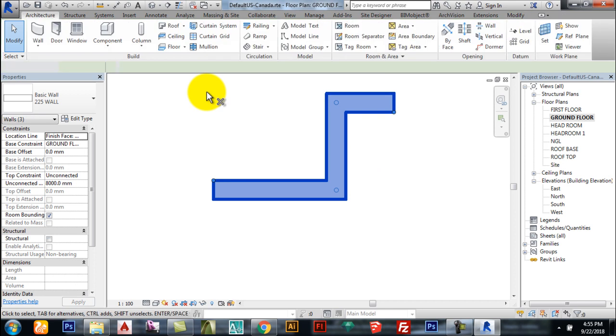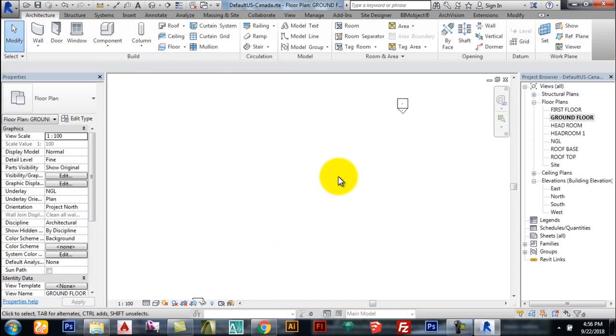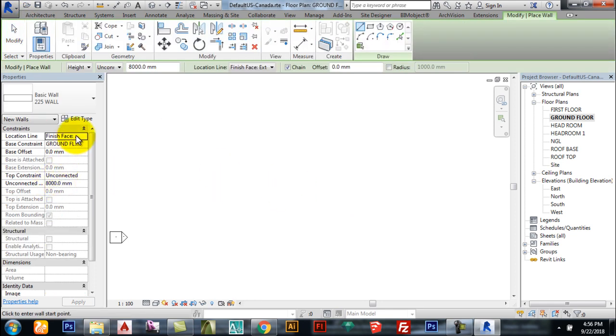So before I draw my wall, I could just check here, because we already talked about the location line. Base constraint and base offset deal with the base of the wall, where you want your wall to start from.